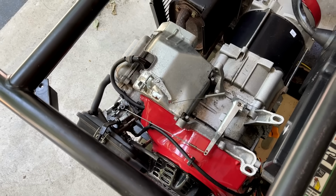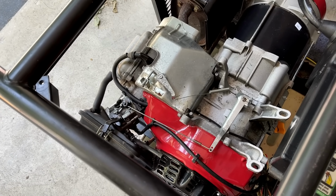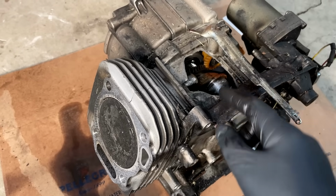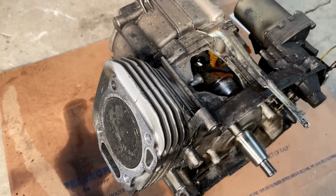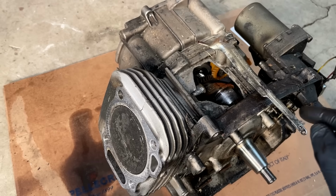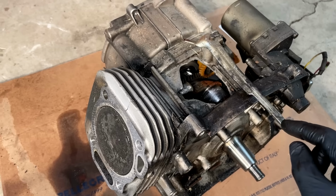So while I'm waiting for that, I'm just going to finish breaking down the two blown Predator engines. I'm going to start with this engine since part of my compression tester is in there, but before I do that, I want to talk about the governor real quick. I think this confuses a lot of people, and it's a bit of a mystery how this works.